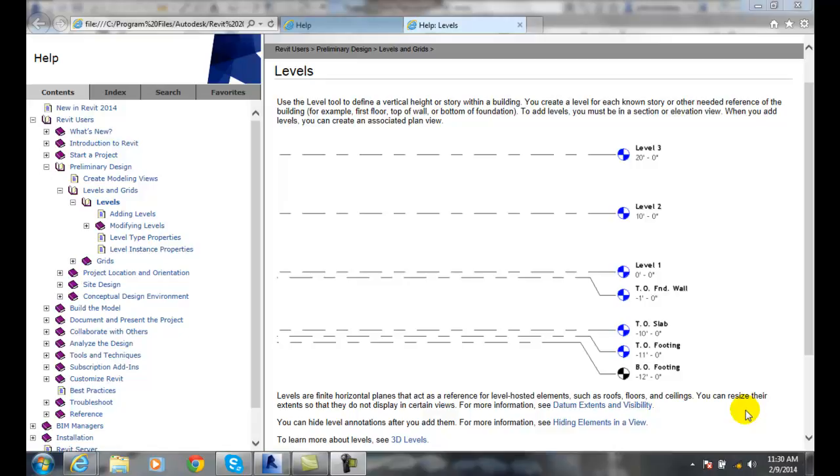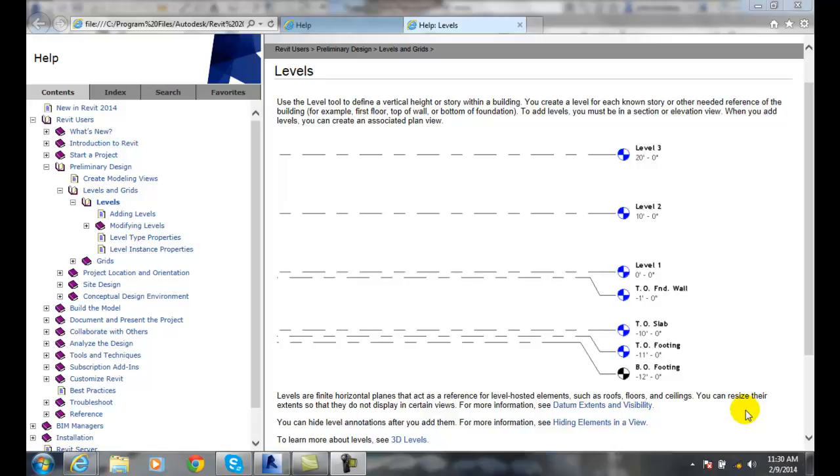So if we have these multiple stories in a particular building, we can have different walls, different windows, different doors, different furniture on each floor, and Revit can keep track of those things. We might only want an entrance door on the first floor. We don't want an entrance door falling out of the building. So you might on the second floor have a bay window, for example.